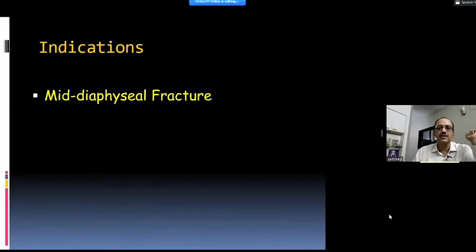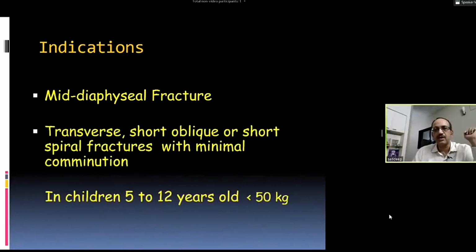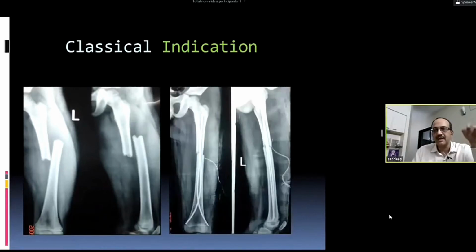Okay. So it's a mid-diaphyseal fracture, which is transverse, short oblique, or a short spiral with minimal comminution. And the ideal indication is between a 5 to 12-year-old child who does not weigh more than 50 kilograms. Because more than 50 kilograms, the elastic nailing system has been found to be a little mechanically unstable and can cause bending or deformation. The classical indications are, as I said, transverse fractures in the middle third between 5 and 12 years, which can be nailed thus without any plaster support.